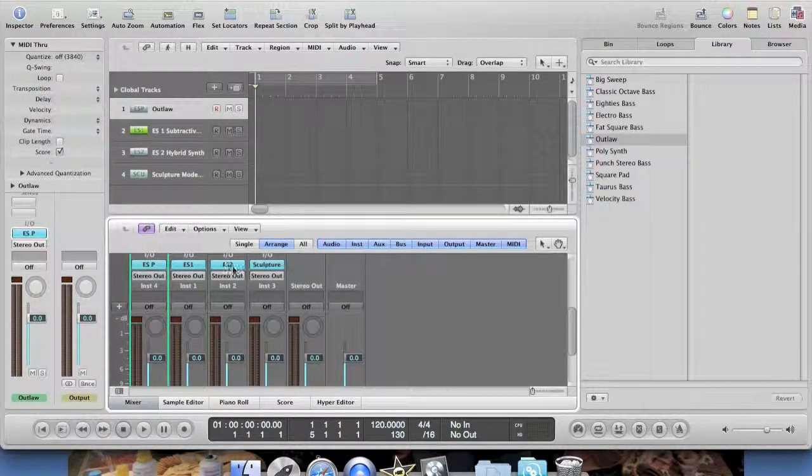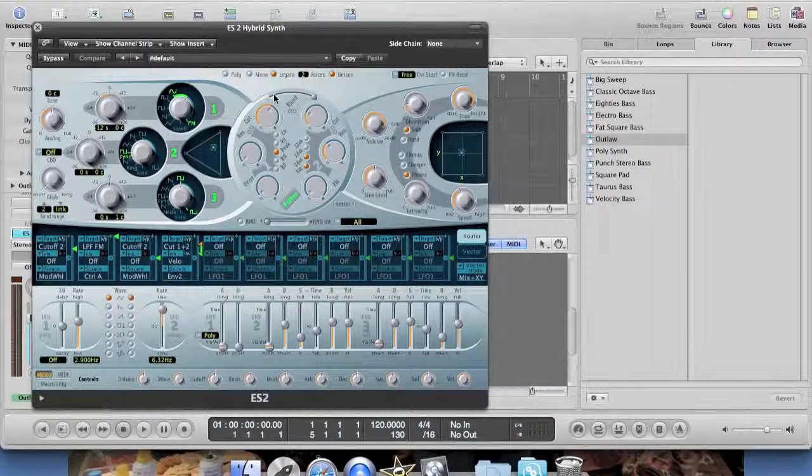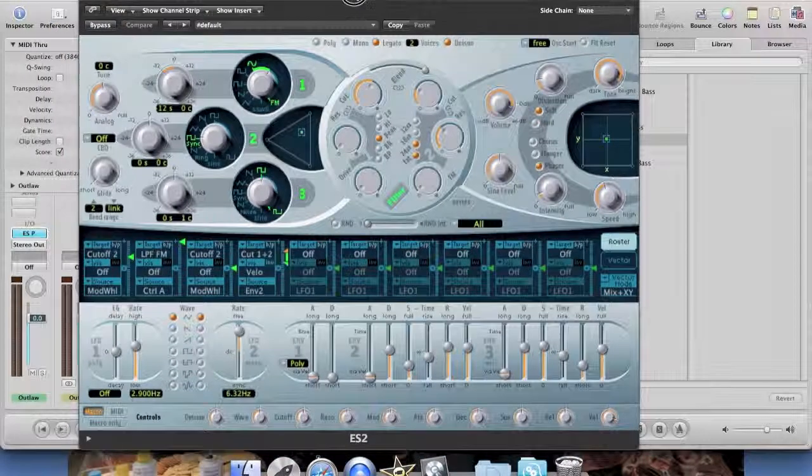Alright, on to the next one. This is the ES2 oscillator. Let's see if we can make that one just a little bit bigger. There we go. Okay, so in this one, this one's a little more complicated. This one has 3 oscillators that you can use. You can turn some of them off, so you can even combine 1 and 3, or I could do 2 and 3, or 1 and 2, or however I wanted to do it, and including the different waveforms that can be used within that.